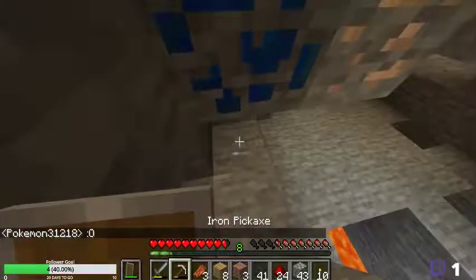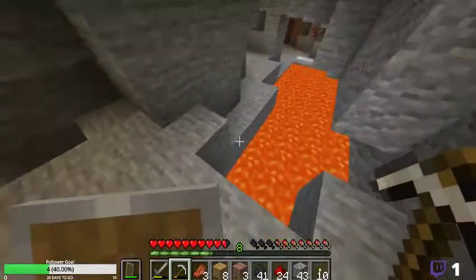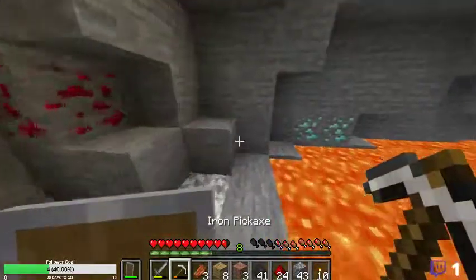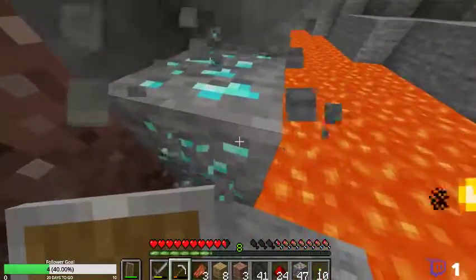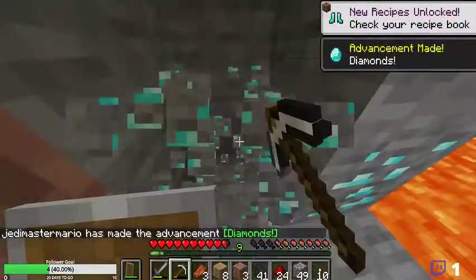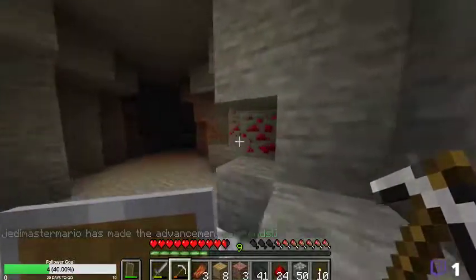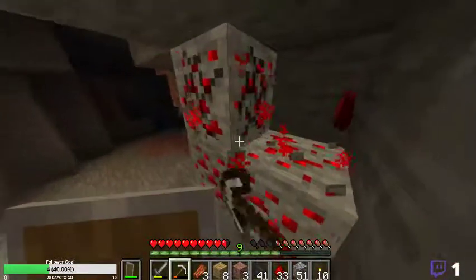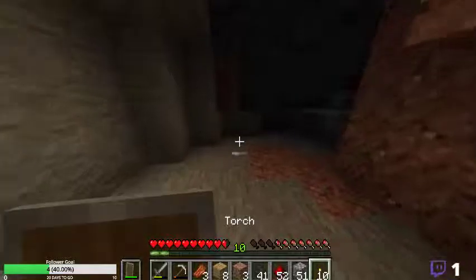Whoops, that was not meant to happen. Okay. Please don't lag and kill me, please. Five. Yes, five is the perfect amount. There we go. So now we can get a pick, and that means we can get an enchanting table. This is going really, really well. And Lemon's only died once. I haven't died yet.